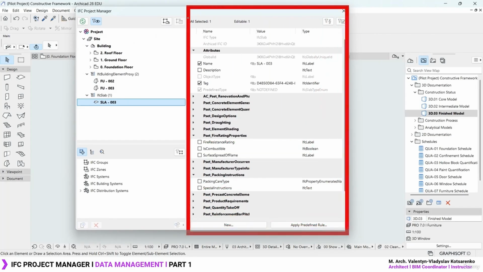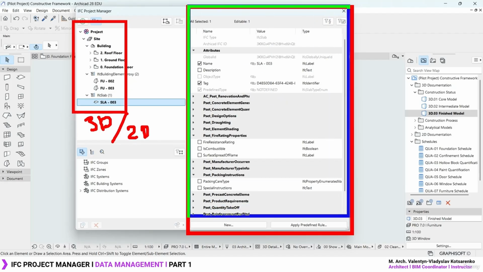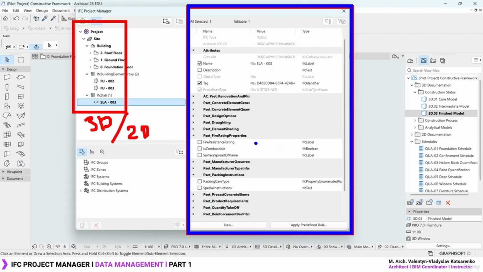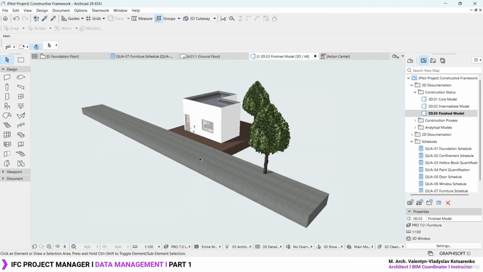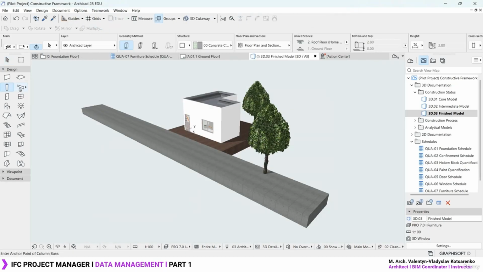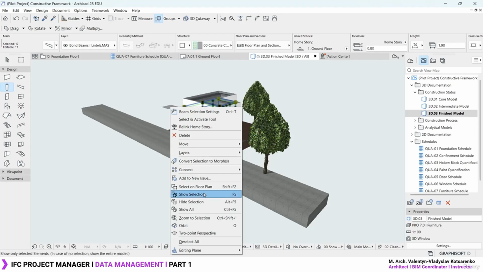By configuring, by managing which types of data we want to include inside the elements, because we're not only exporting the graphical 3D and 2D elements, consider that we're also exporting a bunch of metadata and properties, or non-graphical information, included within these elements. Okay, so for this example, I'm just going to take maybe the base structure we got over here. Let's select all the beams, let's select all the columns, right click this and show the selection.